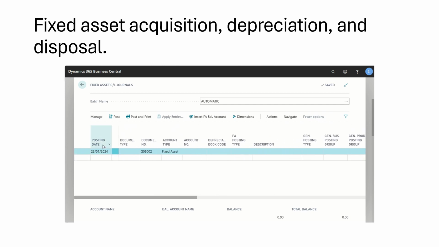So you have to enter the posting date by yourself. This posting date on acquisition should be the actual date you want to be reflected on your fixed asset GL entries. So if I have purchased this asset on the first day of December, my posting date should be 1st of December. If I've purchased it on the 1st of January, my posting date should be 1st of January. So I'm going to assume that the asset was purchased on the 1st of December.